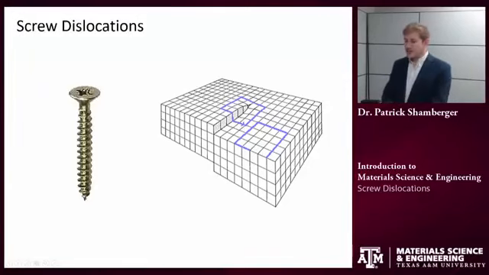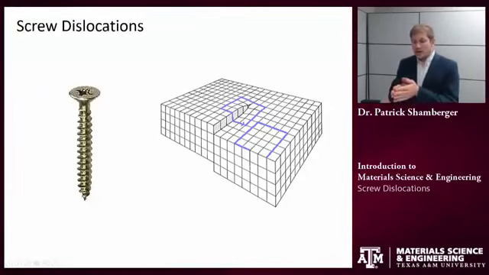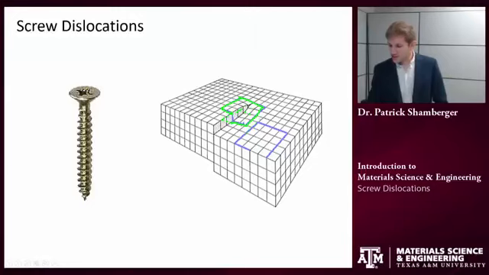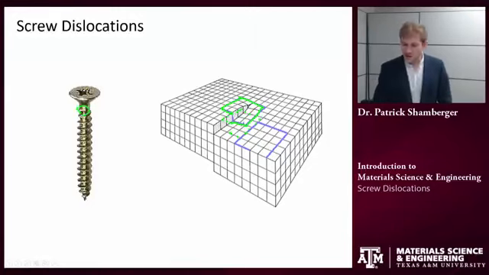Screw dislocation is very different. Instead of having an extra half a plane, the lattice itself is sheared, so part of that lattice is offset by a bit relative to the other part of the lattice. It gets its name, screw dislocation, because if we start at one point on the crystal lattice and walk a path around, we end up immediately below that point. And if we continued to do that, we would end up below that point again, and so on and so forth. So it follows the helical path of a screw.